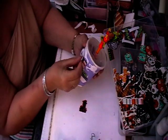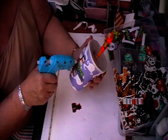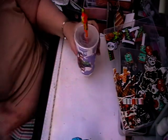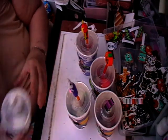So I've also downloaded some spooky ones. These were going to be badges, but they didn't turn out to be badges, so I'm just using them because I know I don't have a lot of the others left. Again, I'm just going through my stash and seeing what I've got and what can be used, what can't be used, and things like that. So that is that one. That's all of these six. And I think they're absolutely great little Halloween containers.